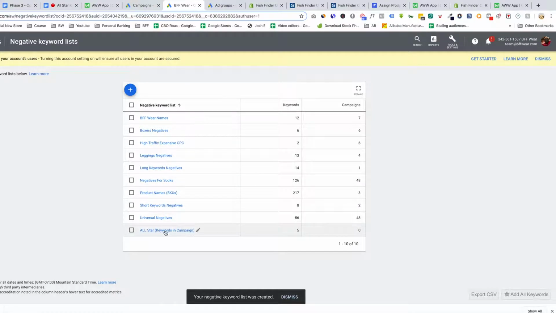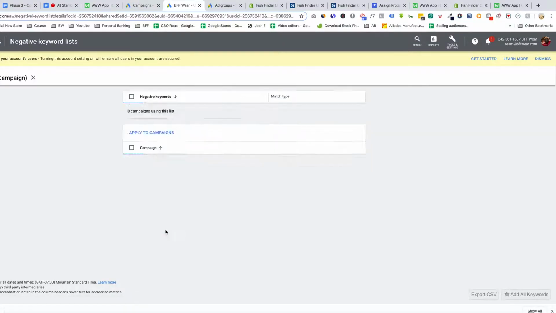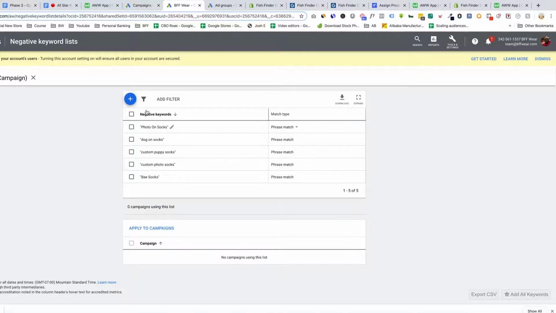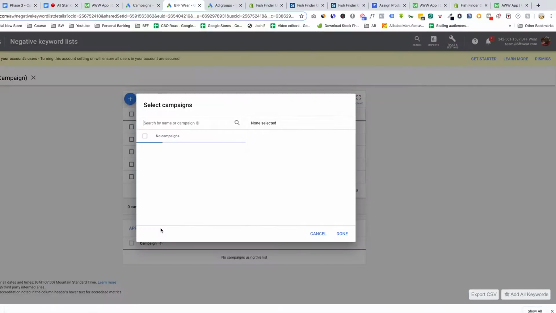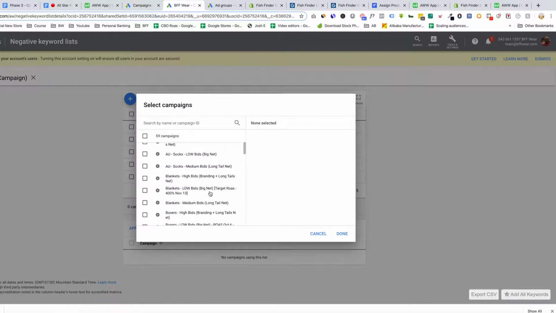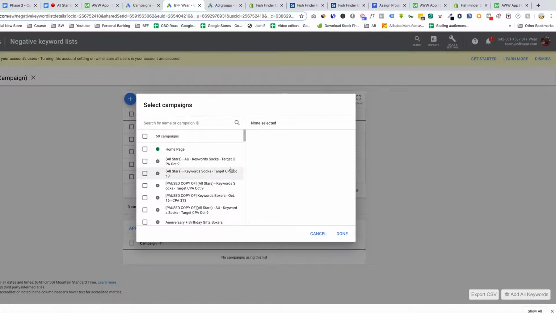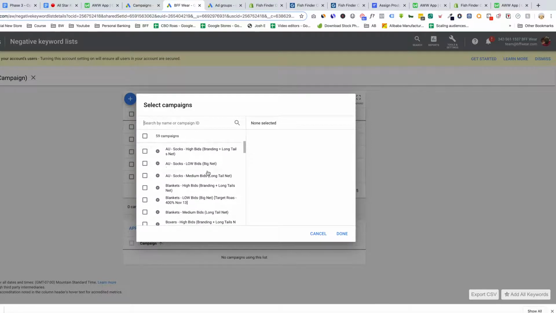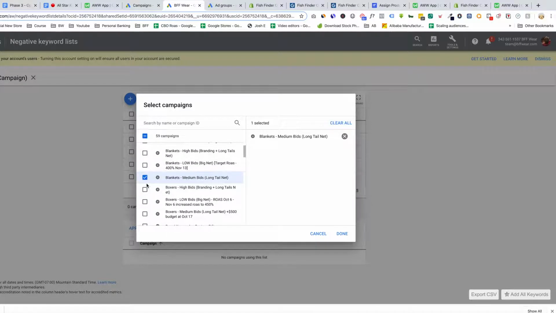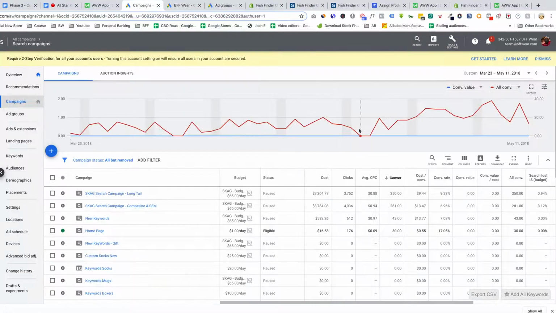Now this is the only thing that's different right here, our negative keyword list. I want to show you how we're going to apply it. Once we have this list, we need to click apply to campaigns. You're only going to have two or three campaigns, and you want to apply it to your original campaign. So let's just imagine this is your original campaign. You're going to apply, and that's done. Just be okay with like a 4-hour down period. Notice that sometimes there's a down period right here. You're going to make adjustments and then you're going to go back up, I promise. It's just how it is.